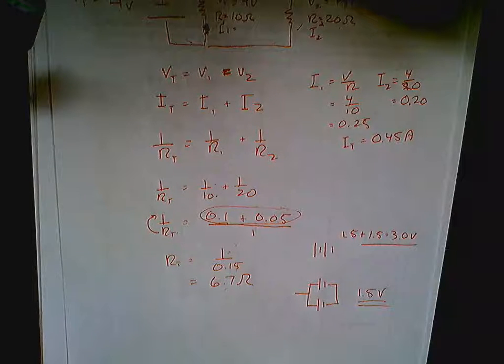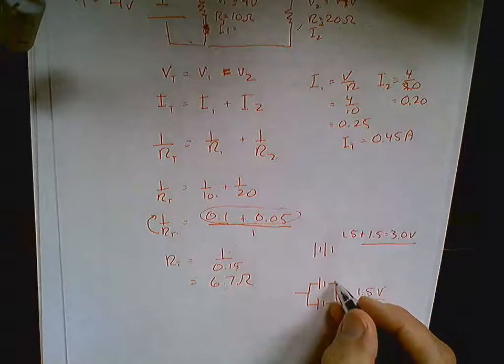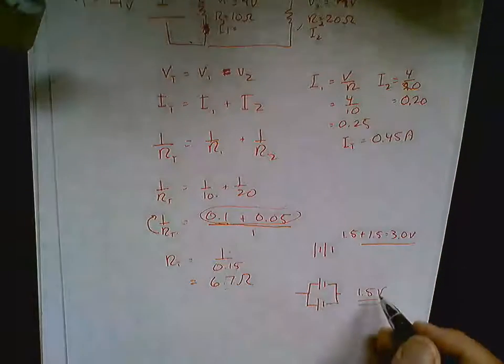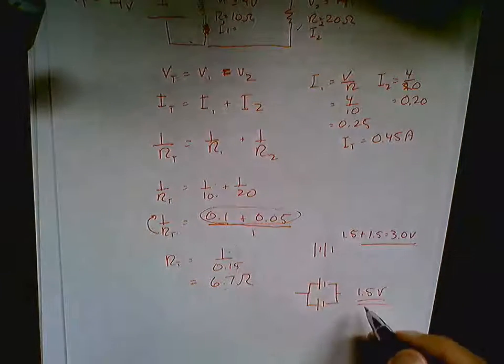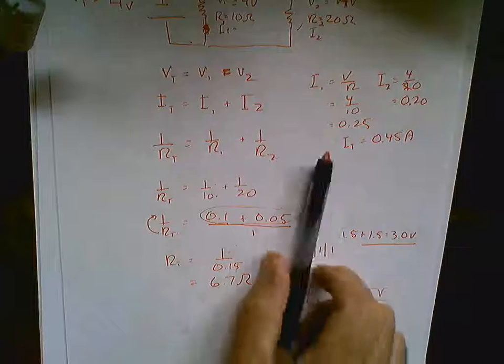So the question is, why would somebody want to have a battery then that is in parallel? The reason you want it is because it lasts longer. It doesn't have as much voltage as this in series, but in parallel, what happens is it lasts longer.